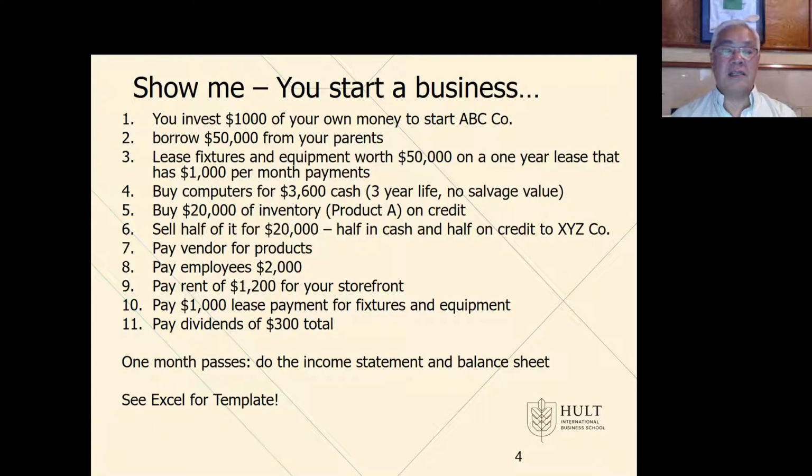So we're going to utilize this example where we have 11 transactions, and we're going to post them on an accounting statement. We're going to use the accounting template, because if you were to use a system such as QuickBooks or Quicken, more likely QuickBooks for your business, you'll be asked to do these types of basics in setting up your initial transactions. So let's hop out of PowerPoint and go into Excel.